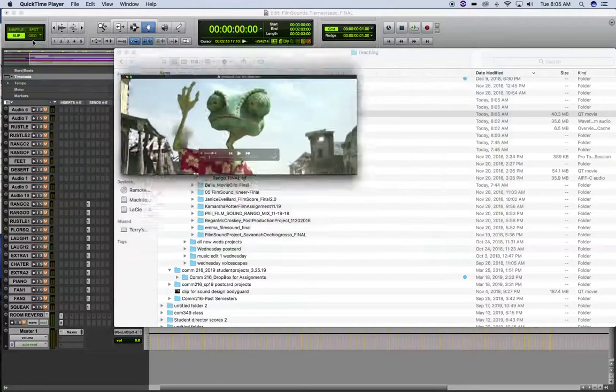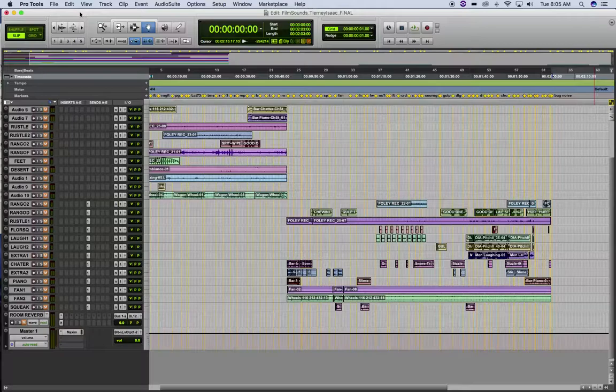Okay, so that is bouncing your final project to QuickTime after you have listened to it in the 558 studio and the external speakers. Everything is beautiful. Nothing is clipping. Your levels are all nicely matched. You've included a room reverb. You've included a master fader with the Maxim plugin on it.